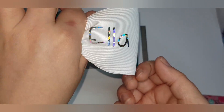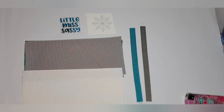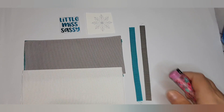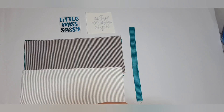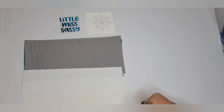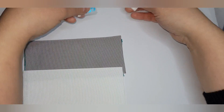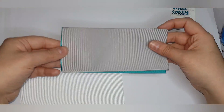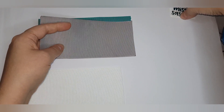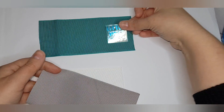That one is for my niece — they're twins. Even though Ella's a brunette and Liz is a blonde, because they're the same height everybody seems to think they're identical, even though they have completely different hair colors, eye shapes, and noses. So we sometimes have to put them in name bows just so people can tell them apart. I've got some silver to go with the snowflake and a nice teal to go with 'Little Miss Sassy.'